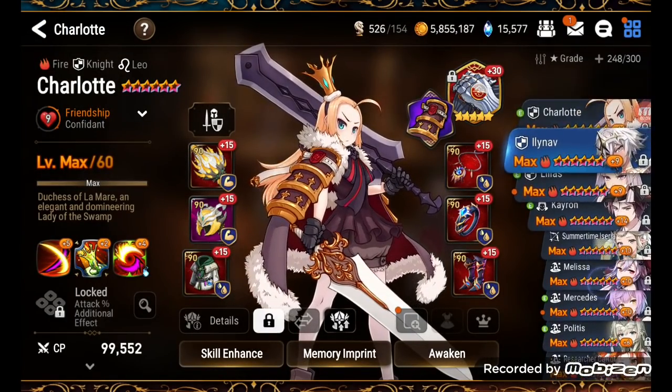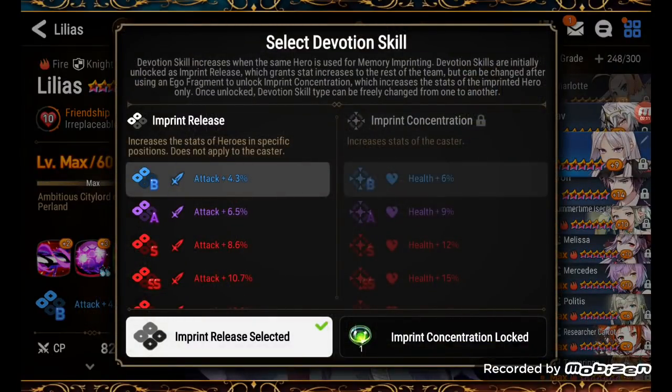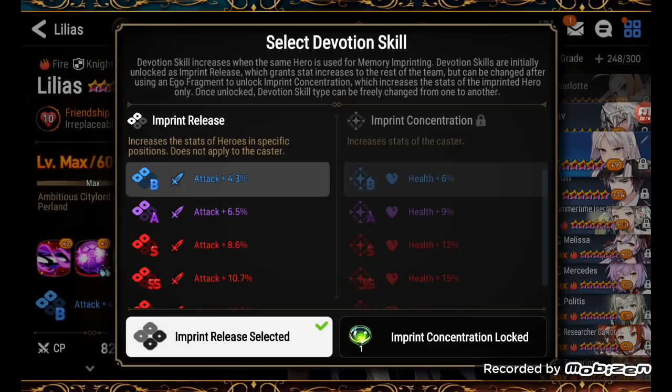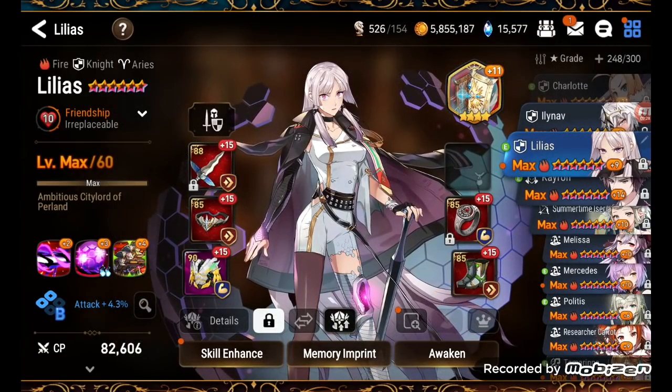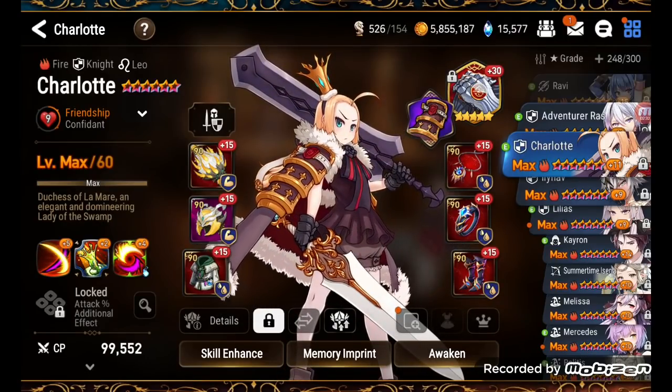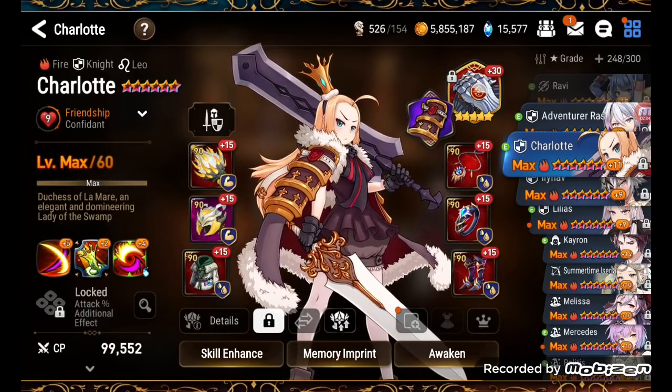You can do that with any hero, and different heroes have different imprint releases and imprint concentrations. That is going to be important in deciding what unit you're going to give this to, because having those different levels is going to be a big deal, as well as what level you're actually getting the unit at. So now that you know what it does, it essentially acts as an extra duplicate copy. You don't have to actually get a duplicate copy of a unit to be able to release their imprints.